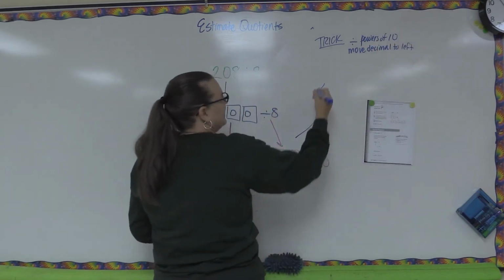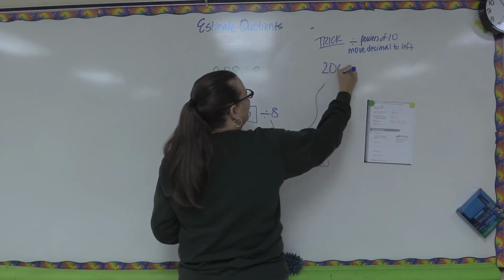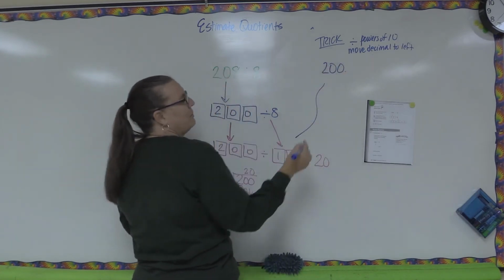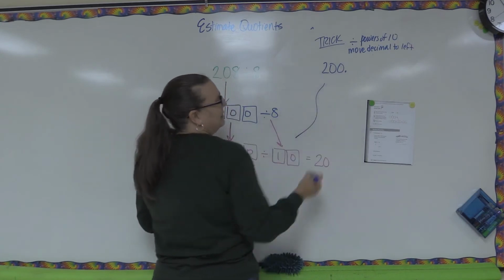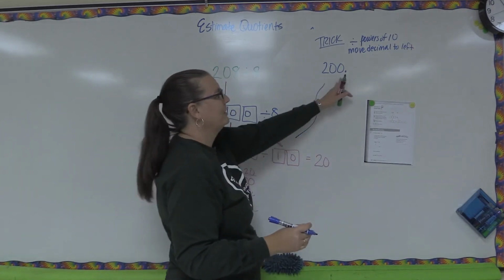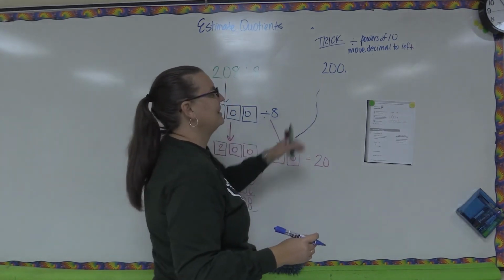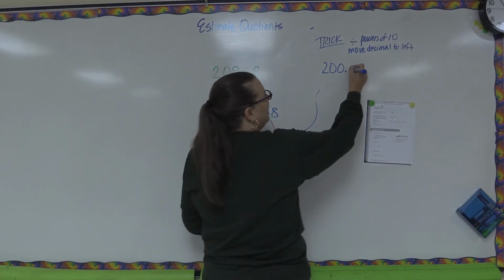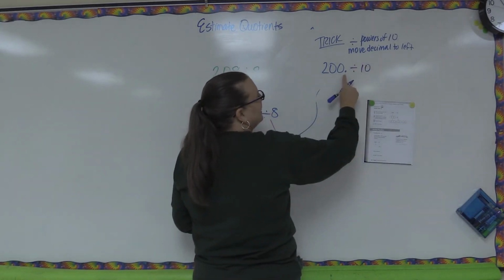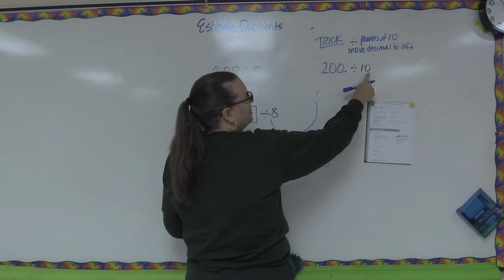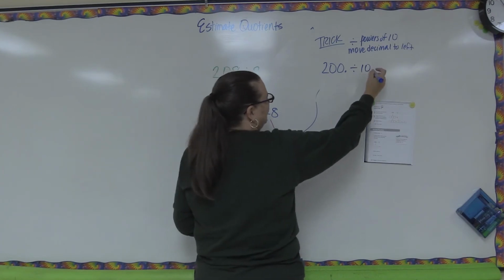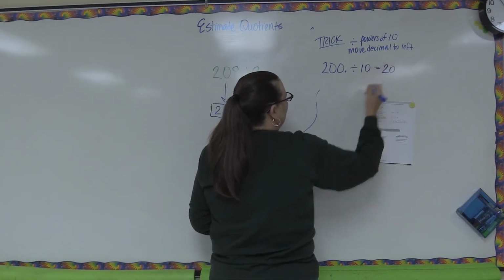So we're starting with the number 200. Now because this is a whole number, there's like its own imaginary decimal point right here, right? Because it's 200 and that's a whole number. So that's what happens in front of that decimal. If we're dividing it by 10, we're going to be moving it to the left one space because there's 1 zero in 10, which would equal 20.